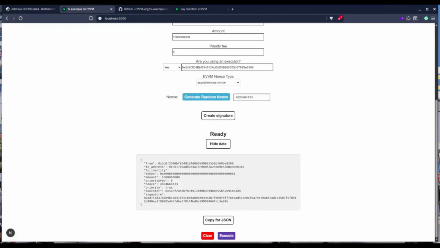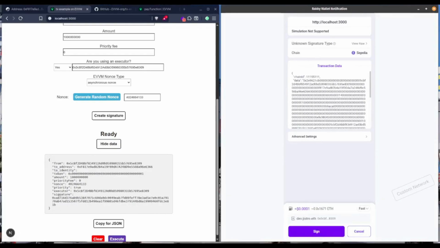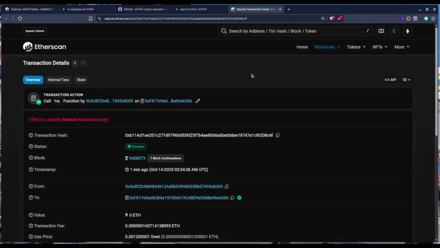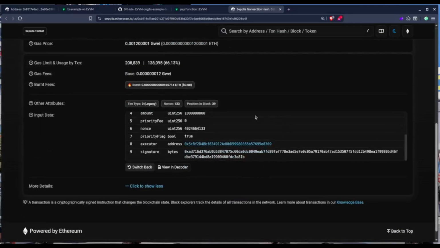So you see, this is my address and this is the executor part. If I execute this transaction by myself, with the same address as the executor, you can see it successfully executes that payment. And in the input, you can see the same address as the executor.